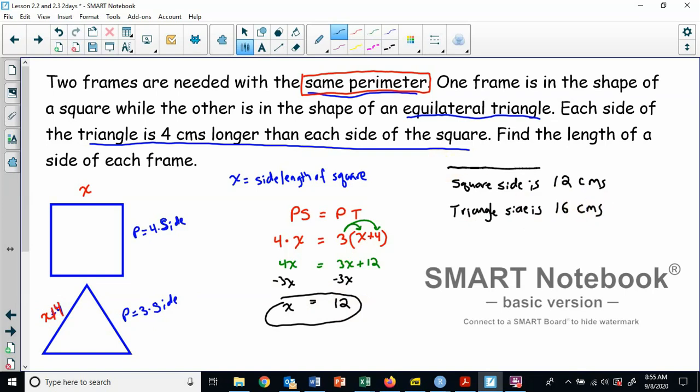Okay, so that's why I write all that stuff down, so I can go back and look at it. I like to label on shapes and drawings like I did on the car one. If I could draw it, it helps visualize it. Also, I need to know what x stands for. I circle it once I find what x is and use that whenever I go to answer the question. Then I always reread to make sure I answer what they're asking for, what they're looking for. All right?